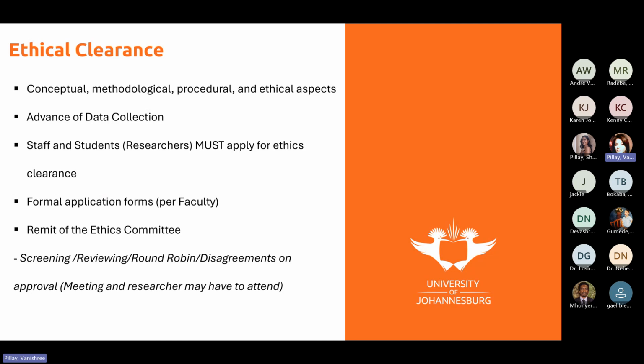Okay, yeah. So in order to get your ethical clearance, that's what I was talking about, right? The well-developed proposal, where it's got your conceptual, methodological, procedural, and your ethical aspects. Then about your data collection instruments, you need to talk about that: your interviews, your schedules, your questionnaires. So your student, as you know, will actually need to put that in.